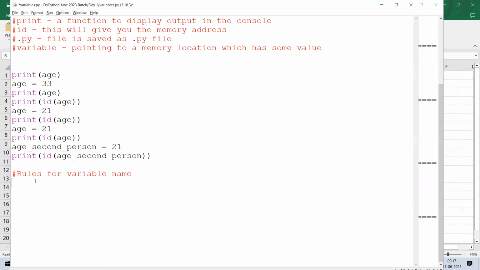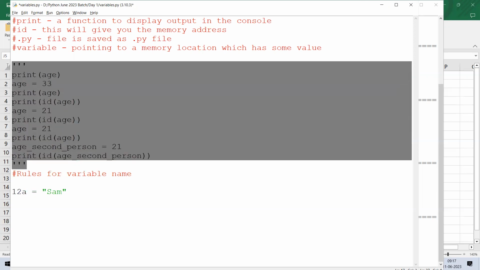First rule: suppose I give a number, 12a equals some value, let's say a string value, Sam. For commenting, we use a single hash. And if we want to comment more than one line, I will just give triple quotes, which comments my entire block.